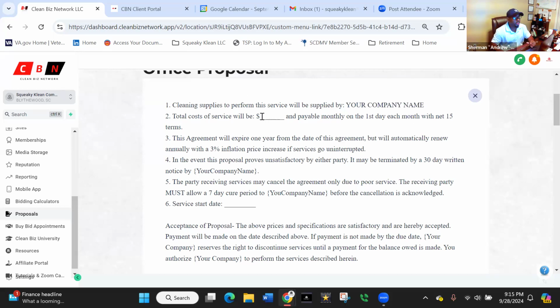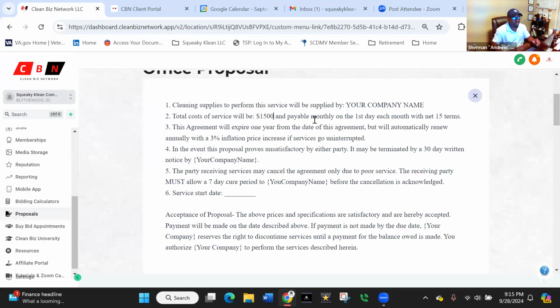Total cost is, I think we said $1,500. And once again, take that out of there. Payable monthly the first day of each month with net terms 15 or net 15 terms. Or you can put net 7, net 10, whatever you want to put, you can put right there.